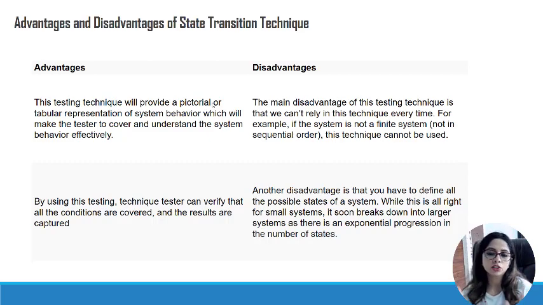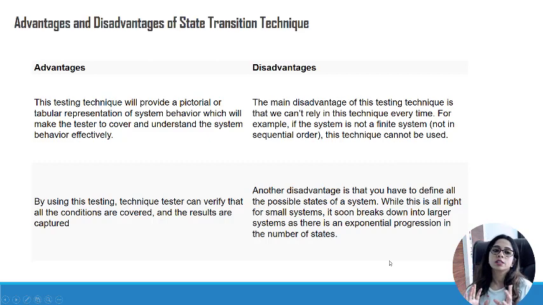The advantages are very quick: it provides you a pictorial and tabular representation of the system behavior, and it is easy to understand. Also with this technique, testers can verify whether all the conditions are covered or not. But in the case of disadvantages, as I said, you have to see that it doesn't go infinite. So you have to make sure there is a finite number of events happening. That is one disadvantage.